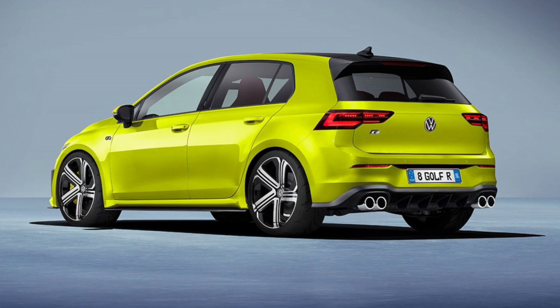Now, as you can see from a bit of the render on the screen, I actually quite like it in that colour, surprisingly. It does kind of remind me of other sort of prototype artist type drawings. Looks quite nice, and I think that's kind of what they would go for. They'll go for that sort of subtle, few little styling tweaks. But I mean, that car would be an absolute monster.